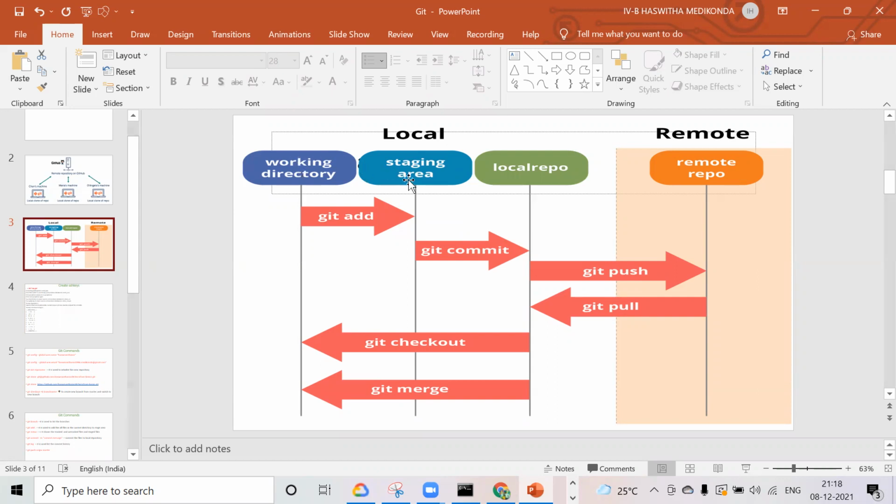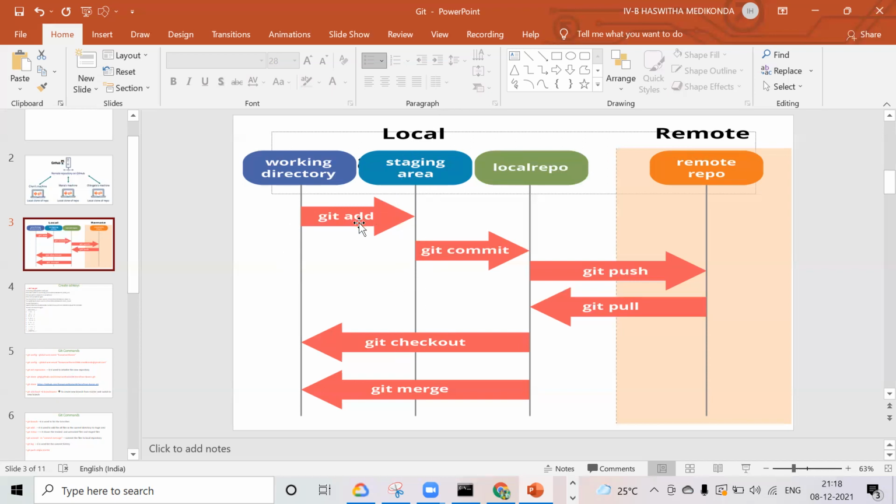The staging area is where you keep the changes from your workspace. In the workspace, whatever files you have added or modified should first be added into the staging area. It is called staging, or indexing.